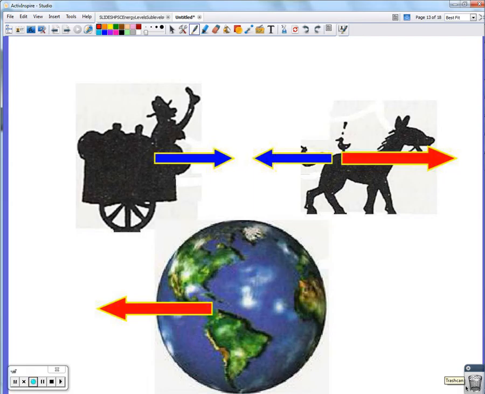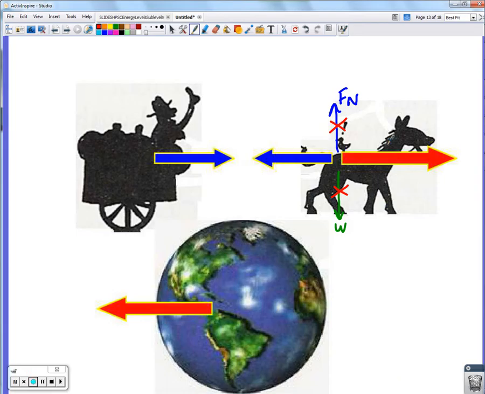Now, let's focus on the horse by itself. That horse now has 2 forces on him. Technically, if we wanted to start getting real specific, he'd also have a weight force, and he would also have a normal force. All right? So, 4 forces. 2 of them cancel each other out, and there's equilibrium on the y-axis. But if you take a look at the 2 x-axis forces, they are not equal in magnitude, and they are not opposite in direction. Therefore, they don't cancel each other out. Not because they're on different objects, but because they have different magnitude. Just like a Newton's second law problem.